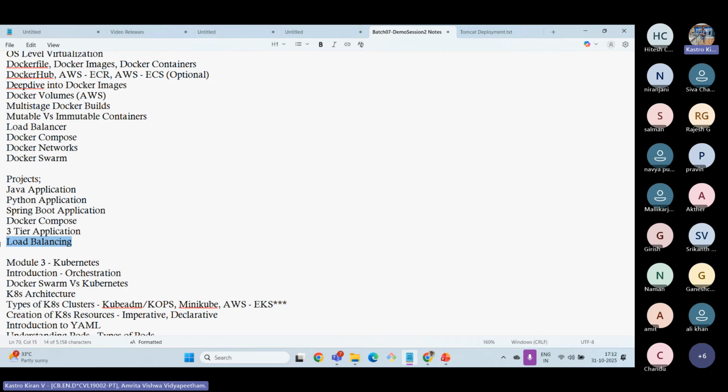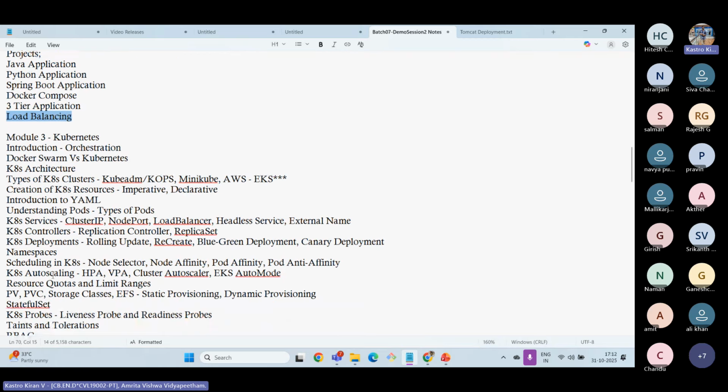So once we understand Docker, based on the fundamentals we have built from module 1 and module 2, that is Jenkins and Docker, we are going to advance to module 3, which is Kubernetes. Before I talk about Kubernetes, it's very important to note that without having an idea about Docker, it will be very complex to understand Kubernetes. It's not impossible, but it will be tough. So that's why we are going in a structured format. First we will see Jenkins, then Docker, then we will go with Kubernetes.